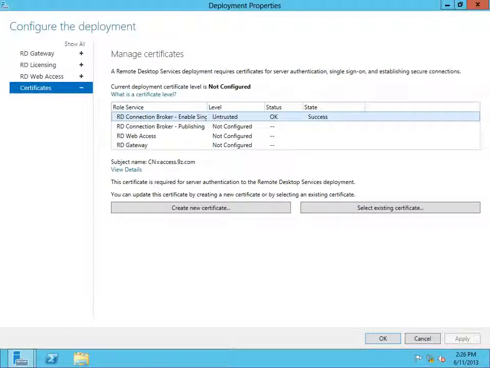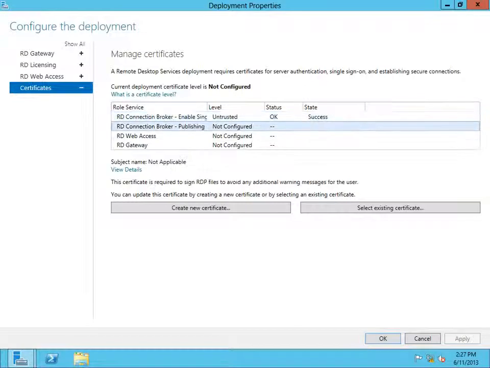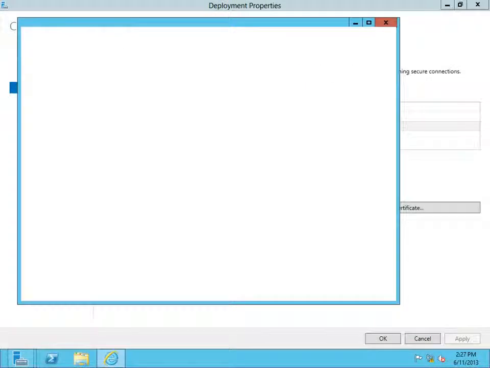For it to be trusted by a computer that's going to access this server, it's going to have to either add access.9z.com to its trusted certificate store. In other words, it makes it one of the trusted locations to allow certificates to be trusted from when they get issued. Or you need to get a certificate from somebody who is trusted, and every operating system by default is going to have a certain set of trusted authorities, and that's something you can actually look at.